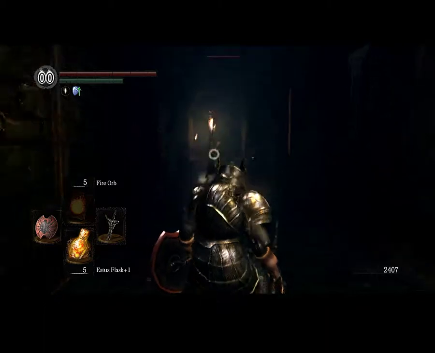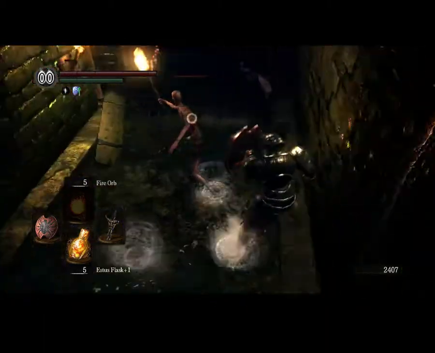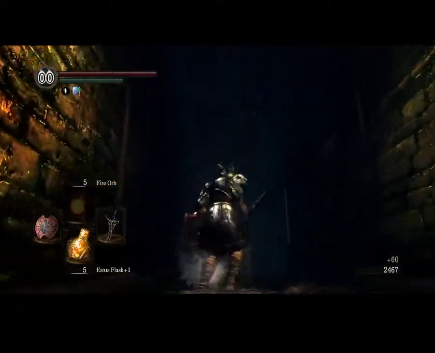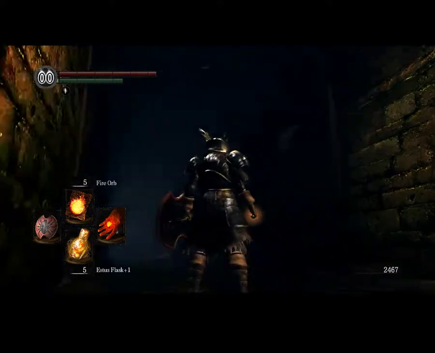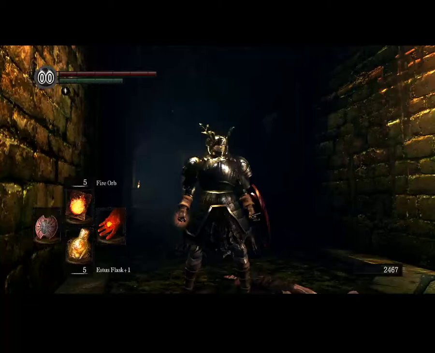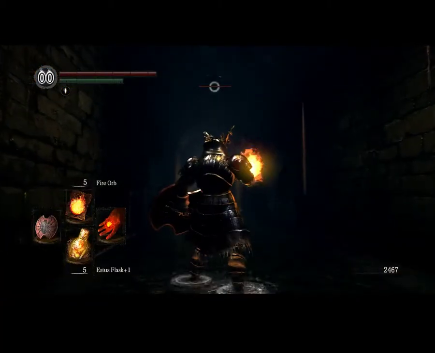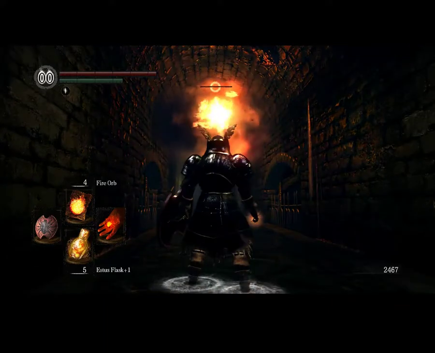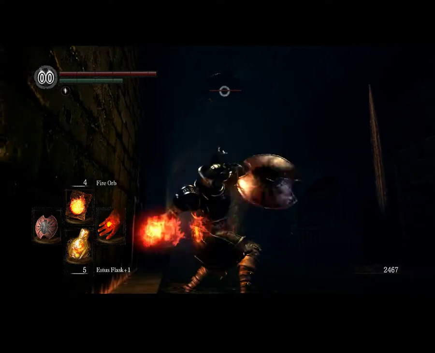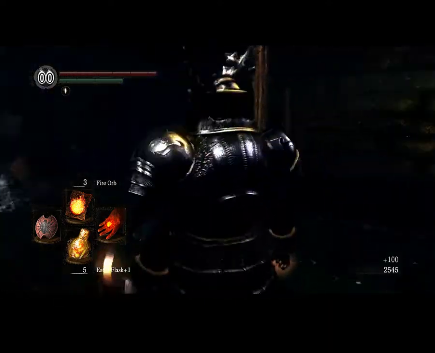Well, I'm trying to avoid him because here he comes. Thank you, Tall, Dark, and Ugly. I was going to go try and go for the... Anyway, so. Come on. There we go. Well, that didn't do much. Anyway, so yeah, we do have the ability now to drop those fools.